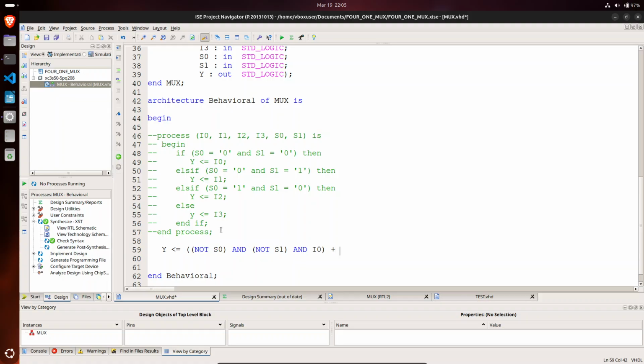Then plus. For 0 1, S1 will be complemented and S0 will be normal, not complemented at all. Okay, plus means OR.